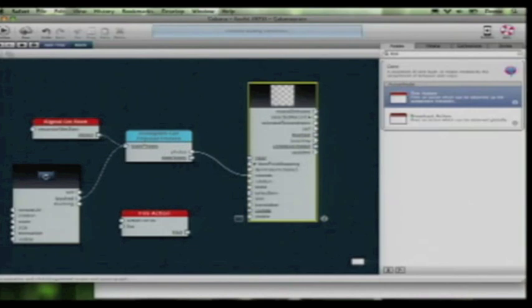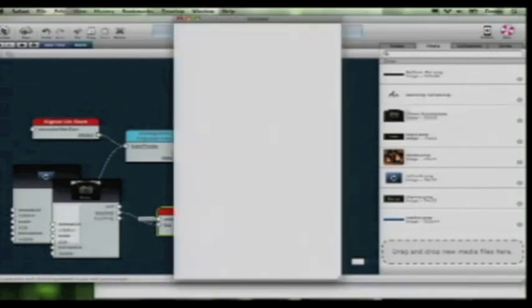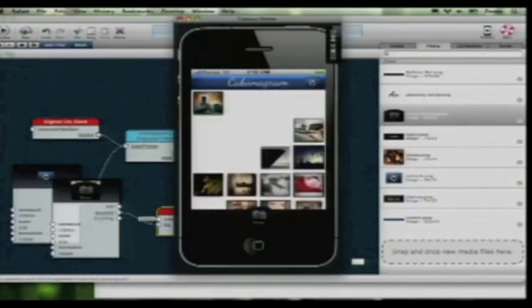And this is where you actually pay for the app. It doesn't cost anything to start using Cabana. You can jump in, you can start playing around, you can build your app, and at the end of the process, when you want to publish and share your app with your friends, that's when you pay. And at that point, you only pay for the pieces you use. We give you a parts list that says, hey, you used that Twitter app, you used that Koala app, pay now. And that's how simple it is.